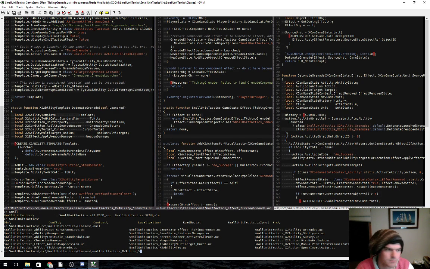Action, instance materials, yeah, cool. Instancing a material in script.